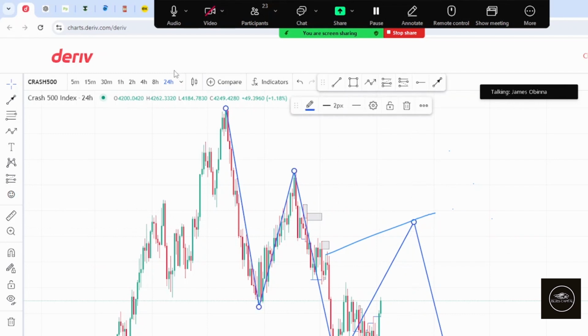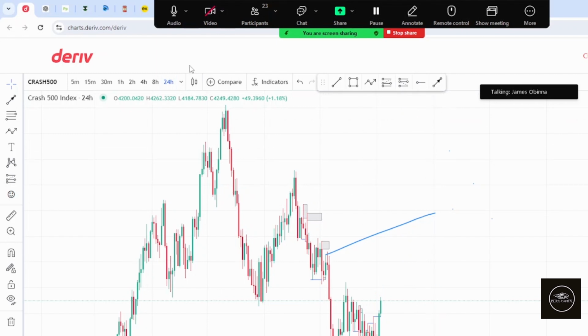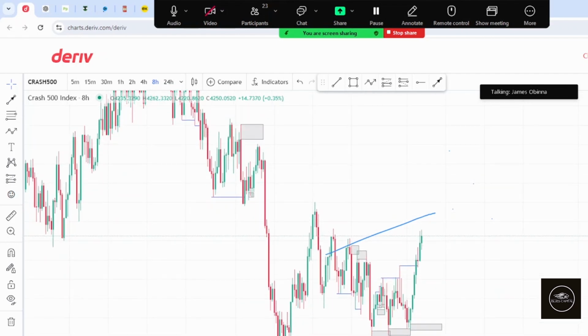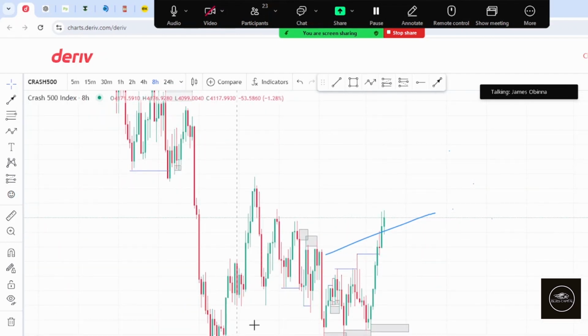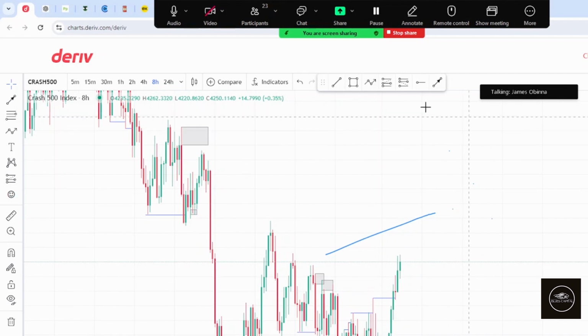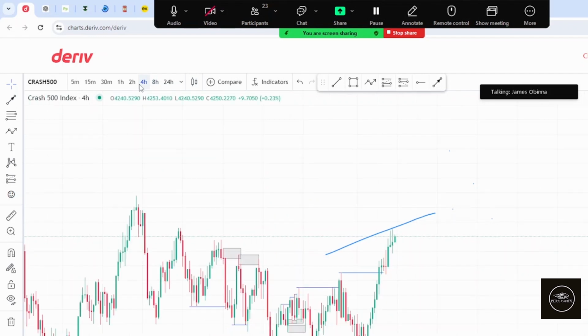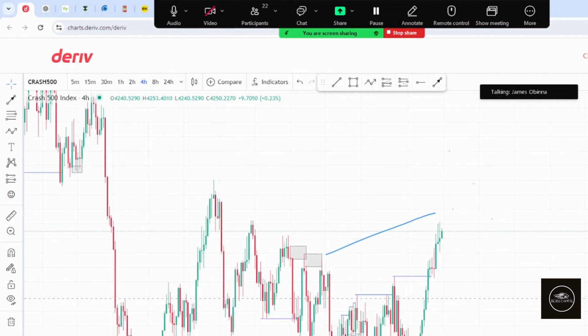So moving down, this is the first one. That's the top-down analysis. It starts from the high time frame to identify the trend before you move down to the lower time frame. The market is creating a retracement, which is buys. Can you see? The market is about to create a retracement, because the daily time frame is bearish. But in the lower time frame, the market is bullish because of the retracement. So do you understand, guys? So moving down to 4 hours again.